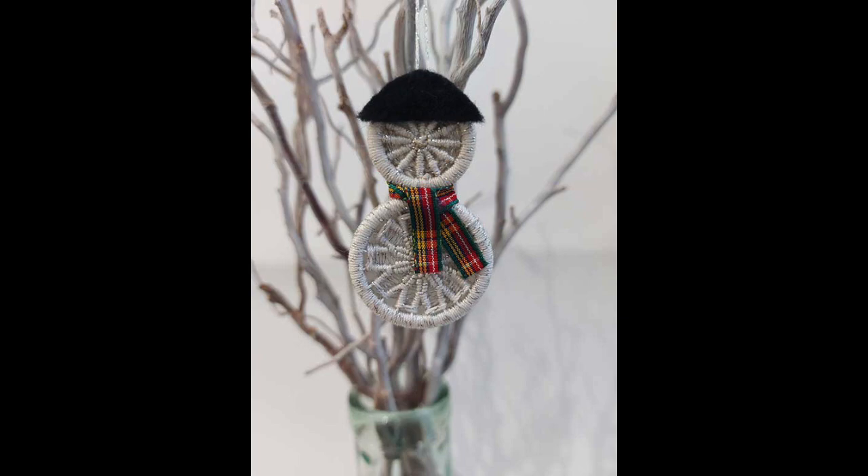Do you continue to collect buttons — are you always on the lookout to add to your collection? I am, yes. In fact, I've just managed to get a whole load of singletons on a special black card, which denotes that they were the second best — which I'm really pleased about. But buttons are now very, very collectible, so I don't know how long I'll be able to carry on doing that. The pink card was for the best buttons, black was second best, and yellow card were thirds.